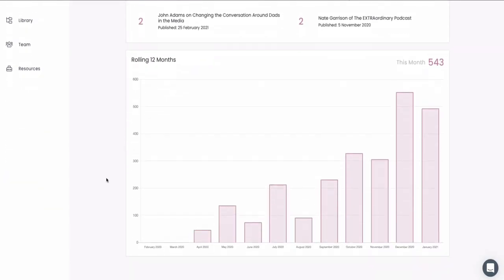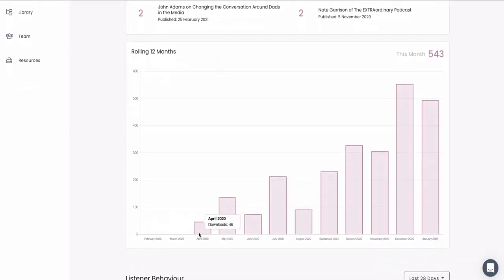One more, looking at the rolling 12 months so far. This is when my podcast started, back in April 2020, and it started off okay. It had reasonable listens for a new podcast, but nothing spectacular. From September onwards, it's really trending upwards. December was an amazing month. January, not too bad. And I am trending at the moment to at least meet December's listens with my February ones. In December, I got 553 downloads. This month so far, I'm sitting at 543.